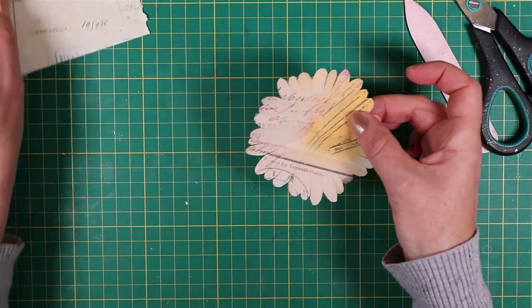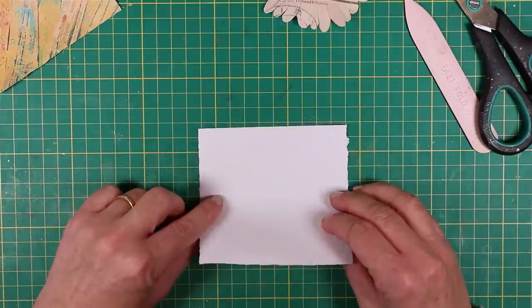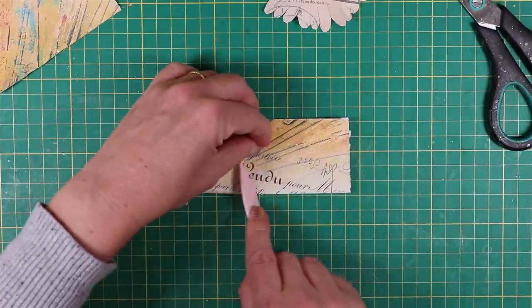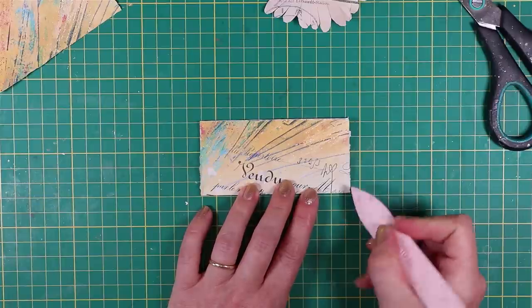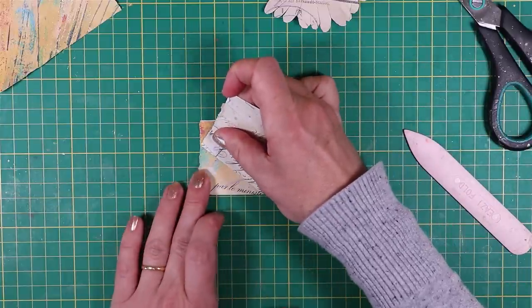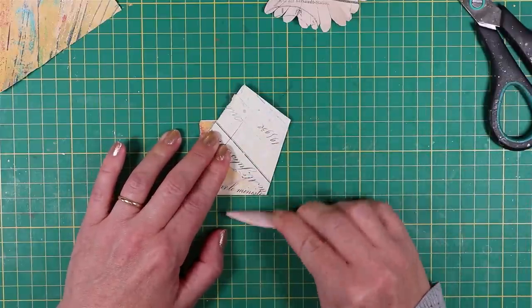Let's set that aside and do one more. We start with our piece of paper, and I like to fold so that the blank side gets hidden — it doesn't actually matter, your flower will look the same. Fold it over and crease that out. Take the bottom right hand corner and move it over to the left hand side about a third of the way down. Bring that over, point your corner and touch the left hand side. Press it down — you can use the back of your scissors to press that down really neatly.